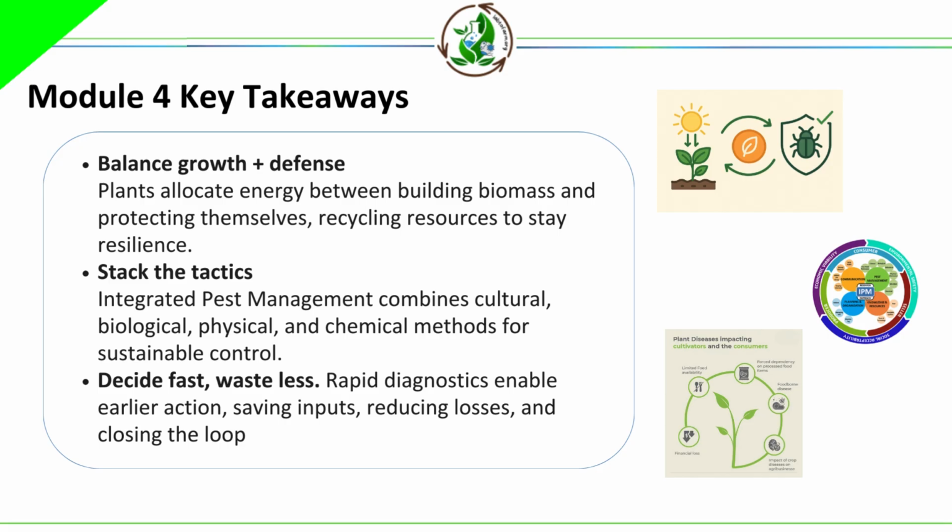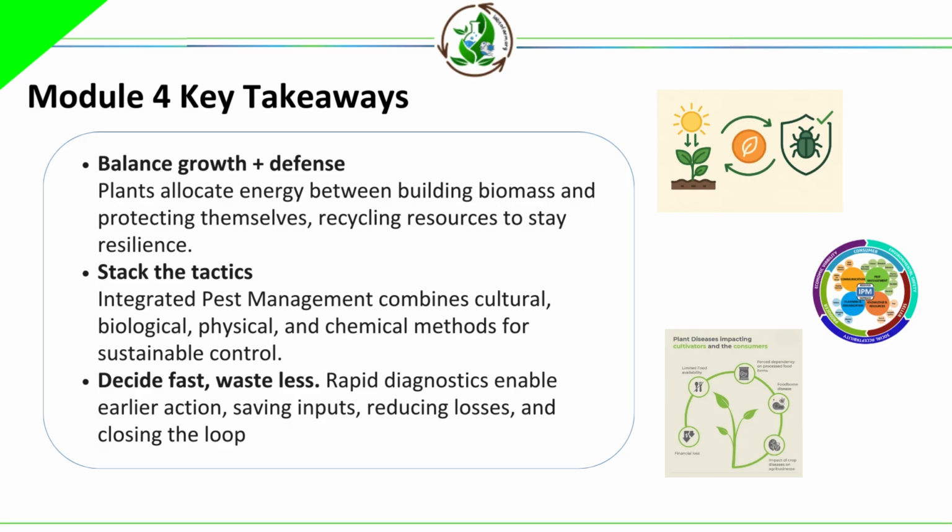Second, Integrated Pest Management, or IPM, is not a single silver bullet. It's a framework that combines cultural, mechanical, biological, and chemical tactics into a coordinated plan. The power of IPM comes from using the right mix of tools at the right time, not relying on chemicals alone. Third, rapid diagnostic tools change how decisions are made. By giving farmers real-time information about what's happening in their fields, these tests speed up responses, reduce unnecessary pesticide use, and help avoid overreacting when there isn't actually a problem.